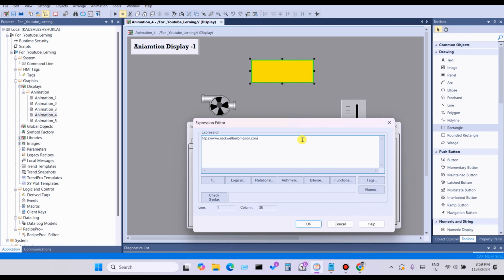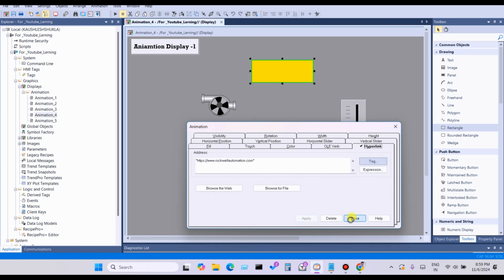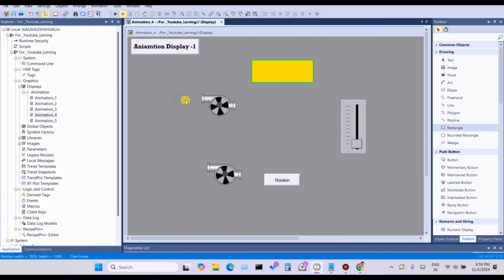Always remember, any link that you want to open from FactoryTalk View Studio must start with a double inverted comma, and the link will end with a double inverted comma, so before the link and after the link there will be double inverted commas. Click on check syntax. You can see the syntax is valid. Click on OK, apply, close and save.